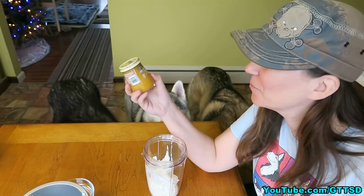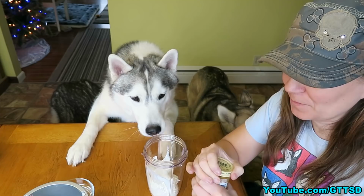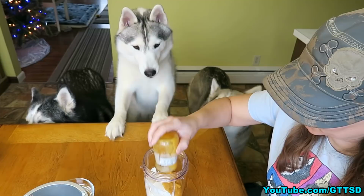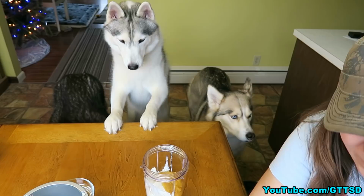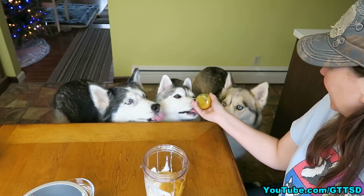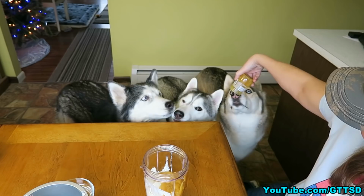And then you're gonna need a jar of baby food. I picked apple, pumpkin, and granola baby food. Whatever baby food you pick, just make sure that it's got ingredients that are okay for your dogs to eat. I picked Beech-Nut organic apple, pumpkin, and granola baby food. Yeah, this is definitely not an eggnog for people. Well, I don't know. You guys always ask me if you can try the dog treats. I'm sure you could. I just don't know if it'd be any good. Wanna try some of that? Whoa. How about you, Shelby? Shelby's like, I don't think I wanna try that.